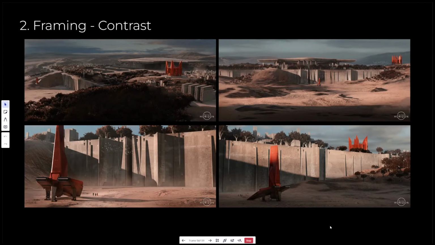In terms of contrast, there are many different kinds of contrast going on here, but you can contrast your framing, right? You might see this in film. Let's say we have a shot like this, and then we have a shot like this. There's a contrast in how these things are framed. This one is diagonal and a little bit more dynamic. This one is very stable and grandiose in a different way.